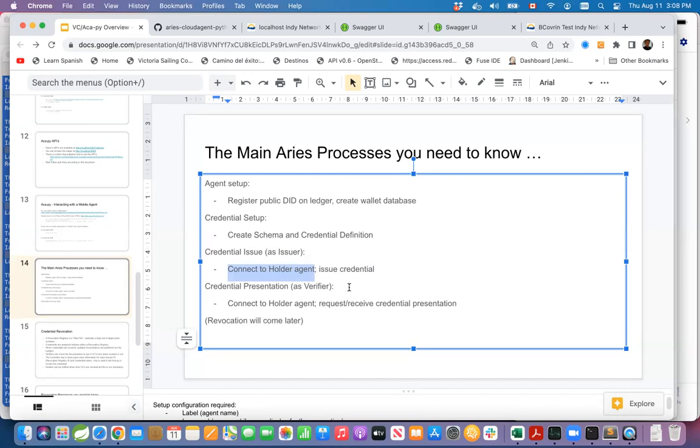Yeah. So the other use case for proofs though is, for example, you might want to have another step in here. You might want to connect to the holder agent, and then you might want them to prove who they are before you issue them a credential. So for example, let's say that the BC Services Card folks are currently working on issuing a verified person credential. I don't know the timing of that, and I don't think that's in scope with your pilot, but if you imagine that that's something that's already out there, then you might do the connection between your agent and the holder agent. And then the second thing you do, ask them for a proof to say, we want to see your verified person credential to prove who you are.